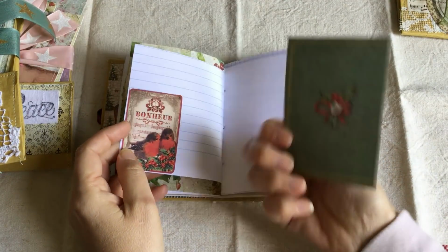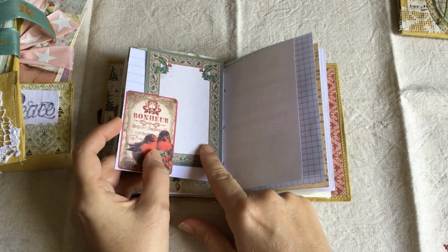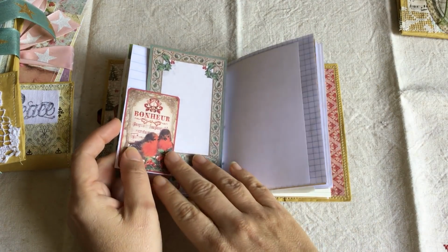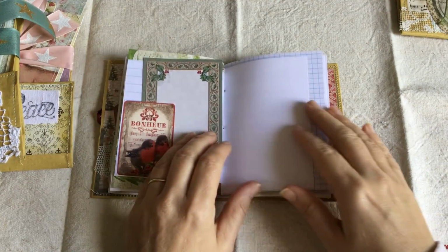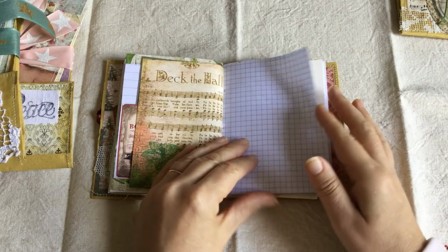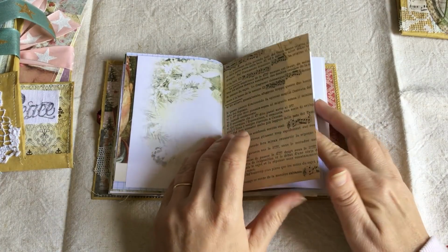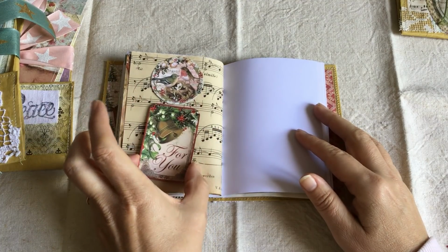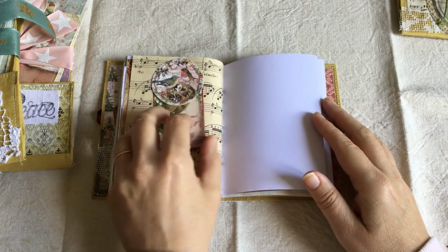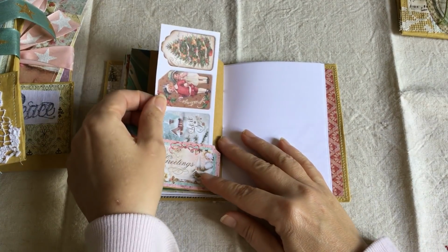And here's another journaling card from Stamperia. I think this was a Stamperia sheet of scrapbook paper. All of these other little bits and pieces that you can see, I just cut them all out. And so I've just used them here and there as tuck spots and little journaling spots. So this was on that sheet as well. And that's from the Stamperia, the little pads that you can buy.